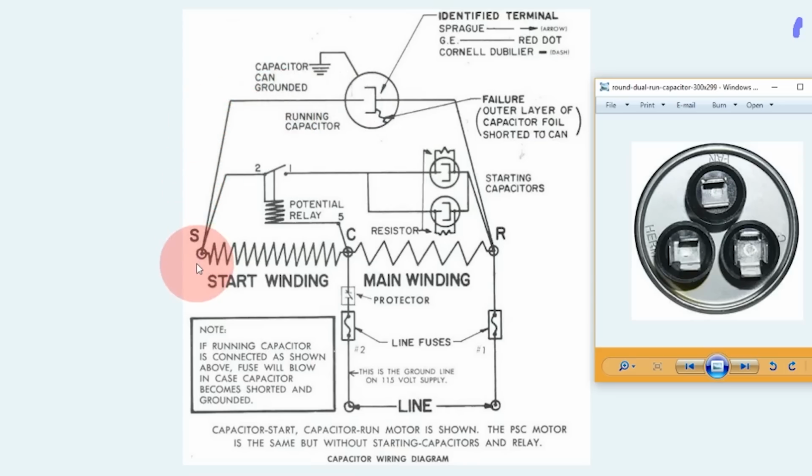So let's establish some things here. In order to have a potential difference, a difference of voltage between C and S on the start winding, we have to have a movement of electrons in and out of this capacitor. A couple quick rules: electrons cannot pass through a capacitor. They don't go through one side to the other. There's no connection between the C and herm sides inside that capacitor, just an attraction across the plates. So positive charge gathers on one side and negative charge on the other, and then as the phase of the incoming alternating current switches, it switches back.